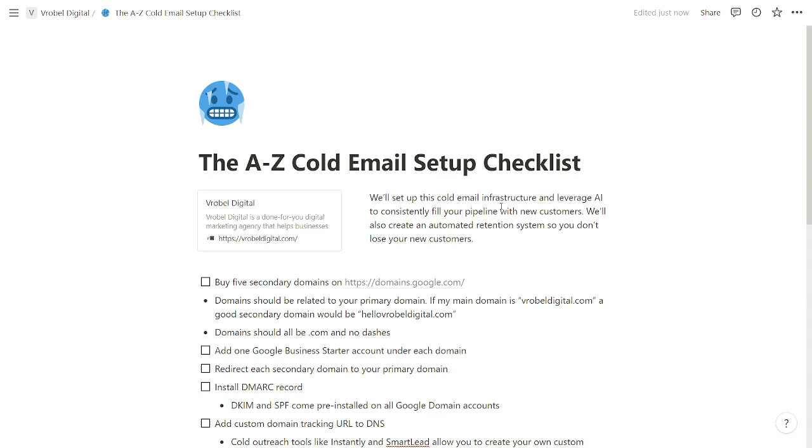Cold DMs, there are limits to how many DMs you can send in your account. And cold calling, you can't leverage automation. You must be the one, or having a dialer, be the one to speak to prospects. With cold email, we can set up an automated infrastructure to automatically reach out to your clients. And once you have the information of the key decision makers, you can use a bunch of merge fields to automatically personalize the emails and book calls for your business on autopilot.